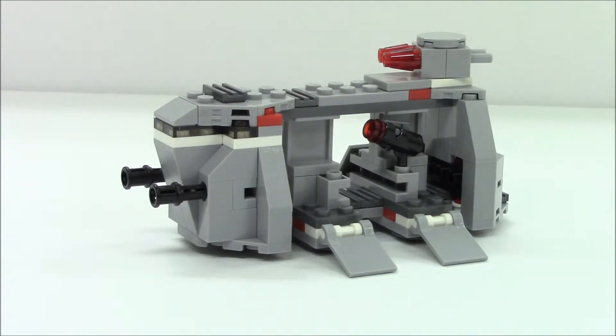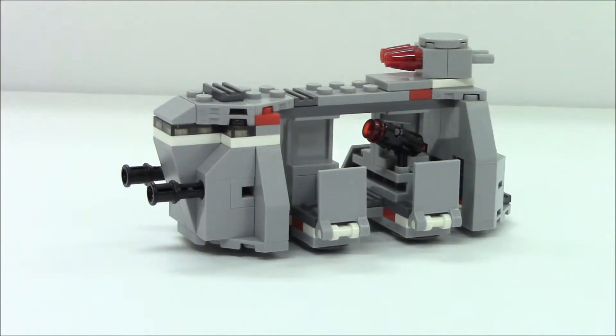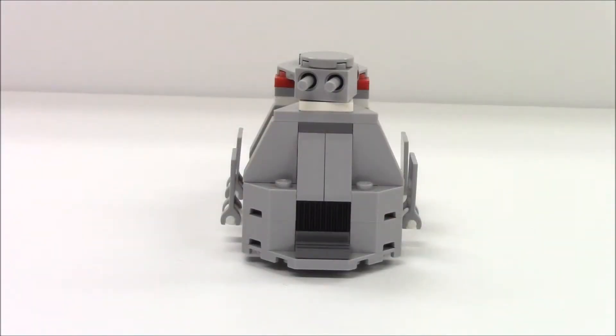I have one in the stud holder just to show you an example. The ramps fold completely down, which allows the Stormtroopers to exit the transport and access the cargo container. This view shows them in the upward position without the Stormtroopers on the transport. Quick view from the back — I do like the way they close it off. It is angular, not rounded. They use a two-by-two brick at the bottom with ridges that adds a little something to the build.